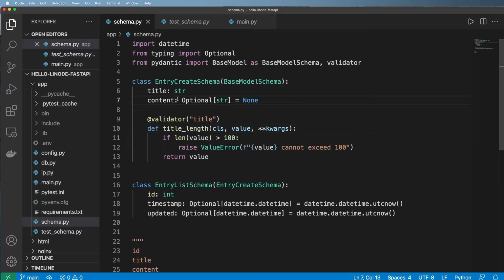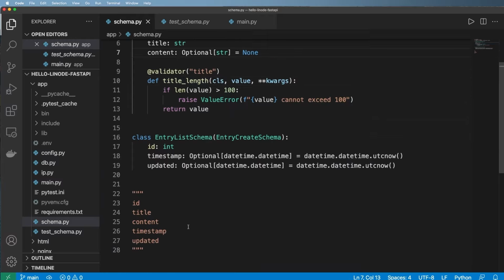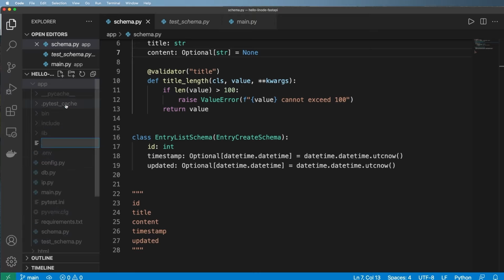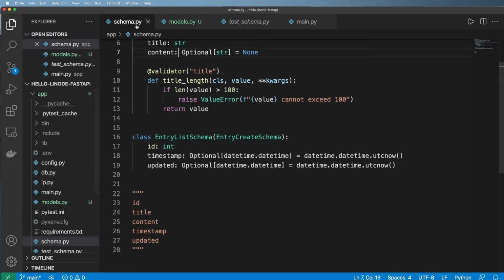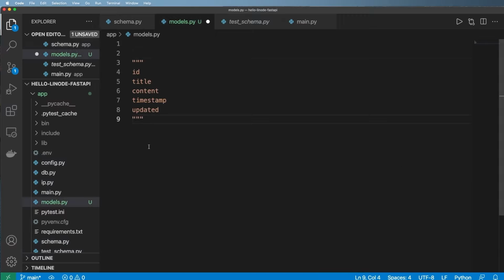So the idea is to flush out the data that you're trying to model, or the data that you're trying to save in a database, flush that out first, then actually create a database model itself. So we're going to do the database model now, and it's going to be, of course, built off of that schema. So models.py, and I'm going to go ahead and copy everything that we had here to sort of work towards what it is that we're trying to build.